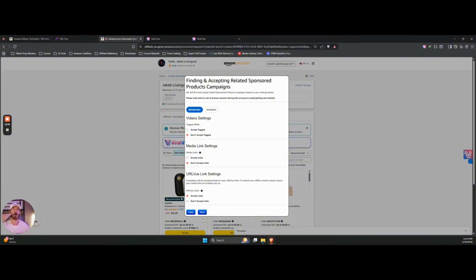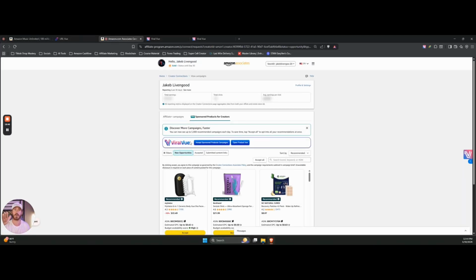All right, so just URL view. This is going to save you a lot of time, and it's going to prevent you from getting rate limited. Because if you run your whole storefront, all your tagged ASINs, it's just going to take forever. So accept, start, run it. I'm not going to do it right now, but that's just how it is. And then, by the way, when it finishes running, you'll be able to submit media links. Boom, click submit, start, run one more time, and then you're good to go.